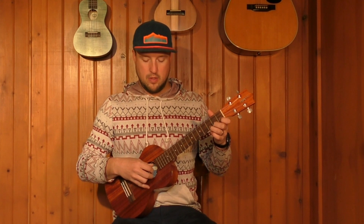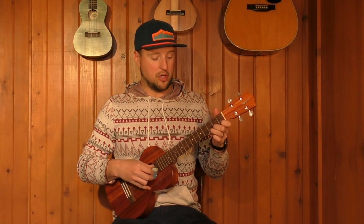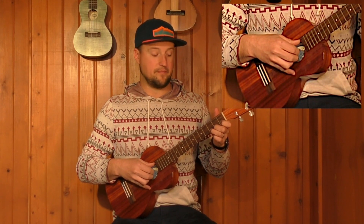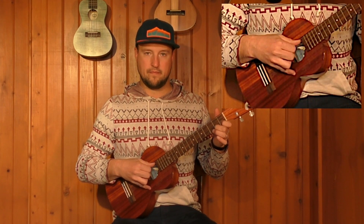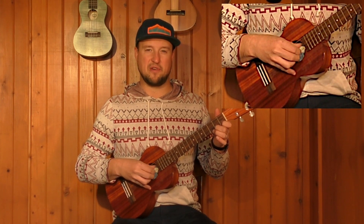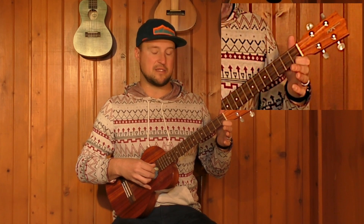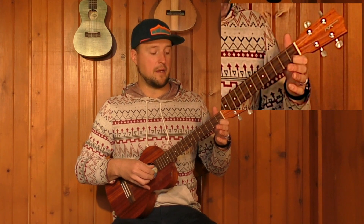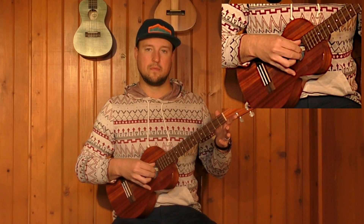You're going to be holding all three of these fingers down. We've got our claw position, pinky planted, grabbing the strings. I'm going to play through this sequence and then show you how to do it. We're going to start here — this is basically a C chord — and go four times. Then lift your ring finger, leaving middle on the second fret and index on the first: that's a C major seven chord. Then lift your middle finger, leaving just the index finger on the first fret, playing a C7 chord. Then lift the index finger so we're playing all open strings. We do the claw pattern four times on each one.